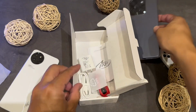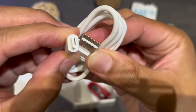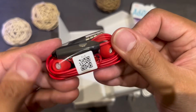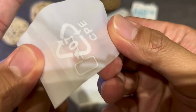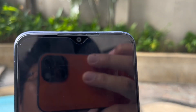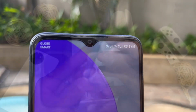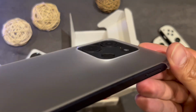Let us continue with the unboxing. Next, we have the charging brick, 10 watts, micro USB to USB-A cable, and generously, we have a pair of wired earphones in red color. Here's the SIM ejector pin and the warranty paper. There is also a pre-installed screen protector here on the Itel A60S. And thank you Itel, and the device is ready to use with the complete basic accessories.